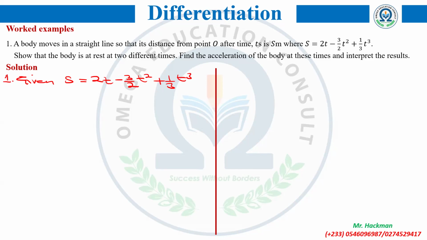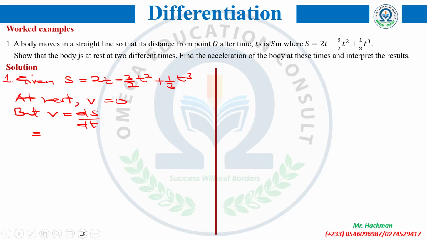So what will be the condition for a particle to be at rest? Its velocity is 0. So you write at rest, you know that v, which is the velocity, must be equal to 0. But your v, you know, is equal to ds/dt. My professors, I hope you are with me. Yes, please. Okay, so we are going to find ds/dt. So I will come here close to the margin and write it, instead of writing the equal sign in line. So we have our displacement function, we can differentiate.